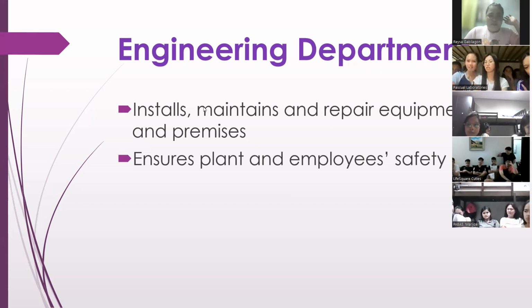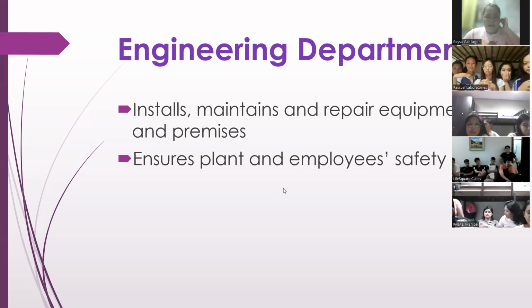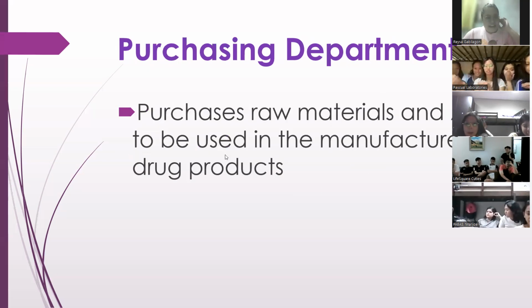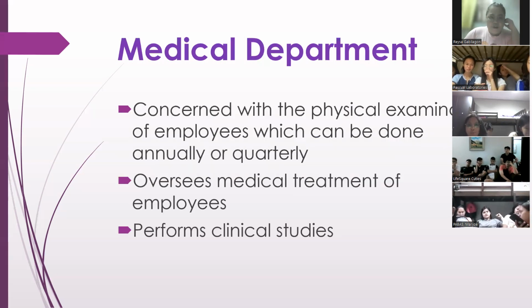Now, engineering department, syempre we will not be assigned here kasi the engineering department is in charge of ensuring that the plant as well as the employees are safe. So they maintain, they repair equipment if may maguba. And then purchasing department, they are the ones who purchase raw materials and the active pharmaceutical ingredients na gagamitin sa pag-manufacture ng product. Pero taga-purchase lang sila, they are not in charge sa testing. Sa QA/QC department pa rin ang testing ng raw materials.